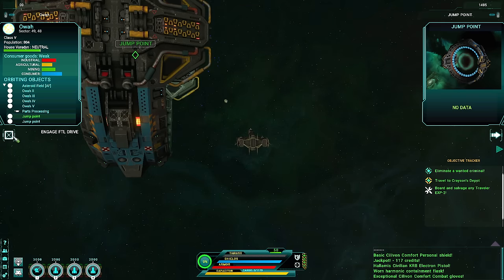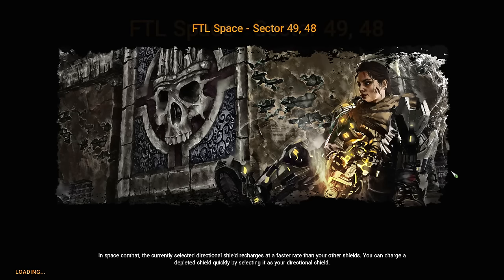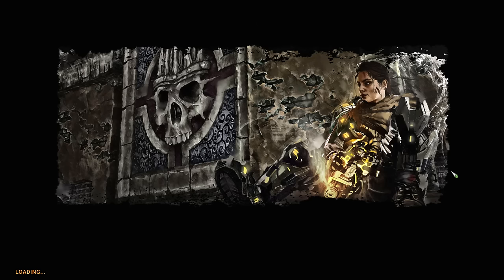When you get there, you just engage the FTL drive over here. It'll take us back out to warp space. We've got to drop this quest off with the guy that gave it to us, and hopefully it pays like 50,000, because there were a lot of guys to kill down in that facility. I haven't really participated in the storyline too much.